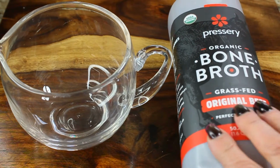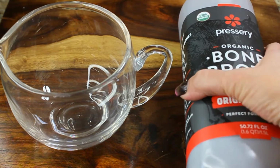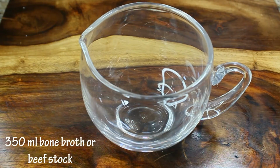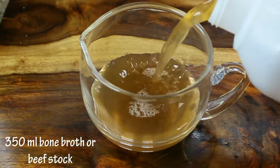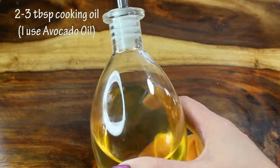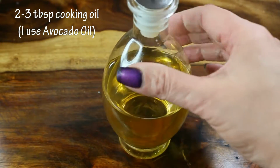As a sauce base, I'm going to use bone broth. It's a beef bone broth, but you could use just a beef stock. We need about 350 milliliters of bone broth. We're also going to need some cooking oil, and I'm using avocado oil.